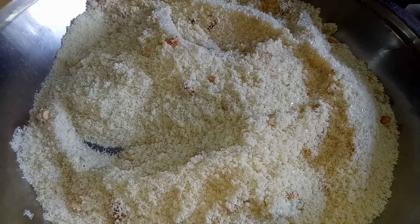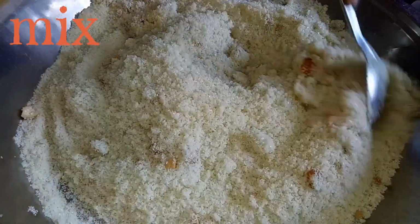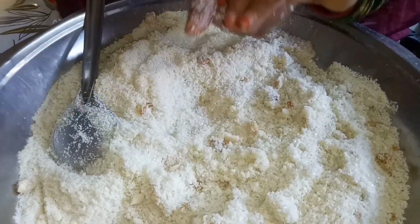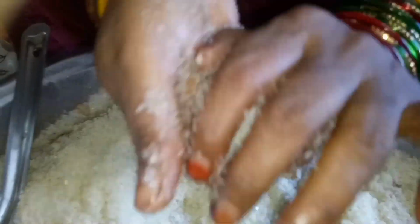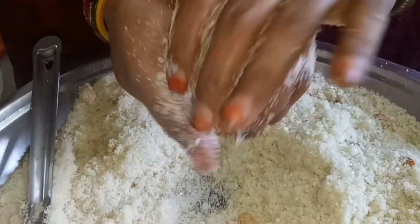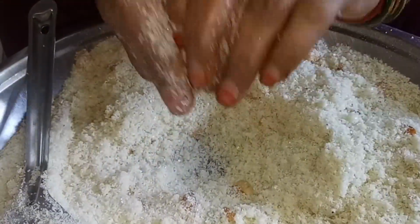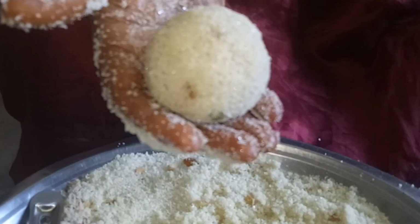Now add warm milk and mix it well. You can see the mixture is wet. Mix once and make a ladoo as shown here. You can see how nicely it came. Now make all ladoos like this. It's done.